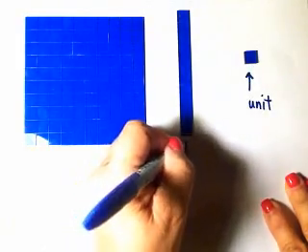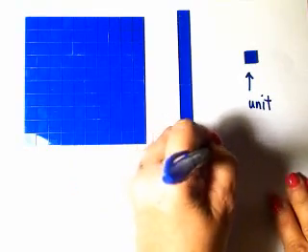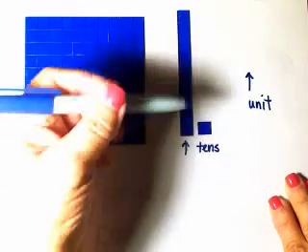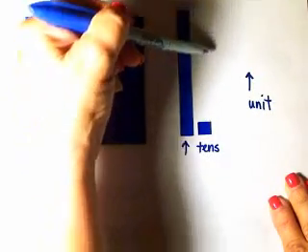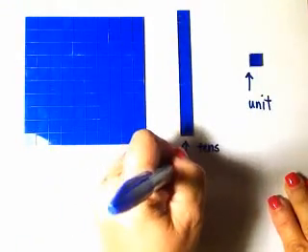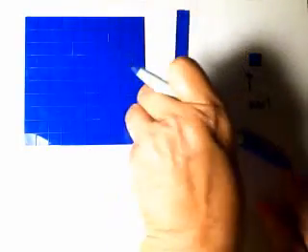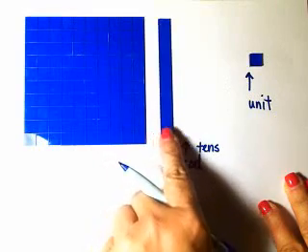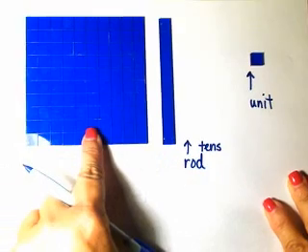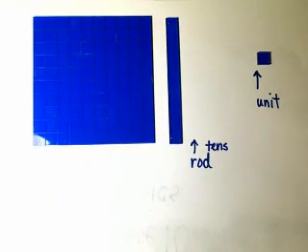The next thing that we have represents tens. And basically, I've stacked up 10 of these little units to form a 10, and it's given a name called a rod. Then if I took and stacked together 10 of these rods side by side, I could put them together and I would have a flat.